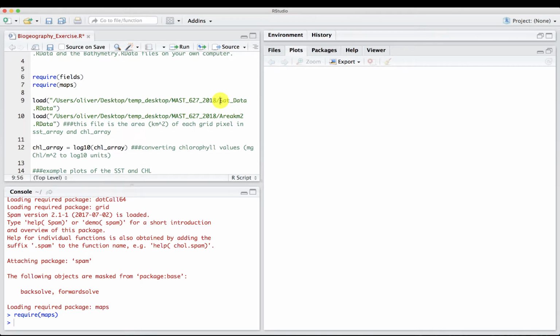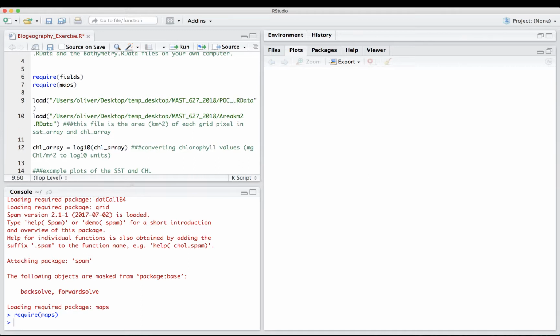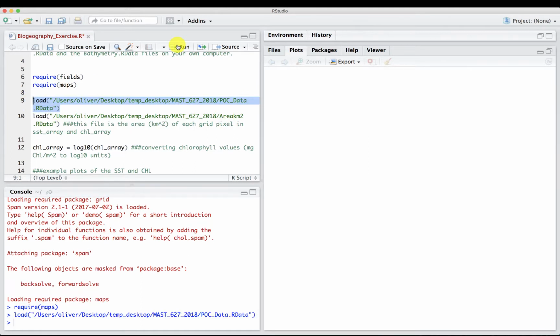I'm just going to replace SAT data here with POC data. Does that load? Yep. And this one is now bathymetry.R data.